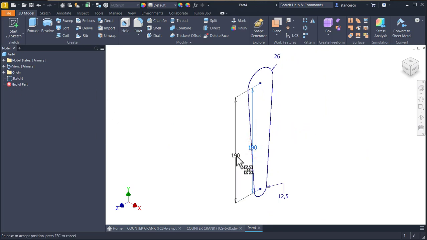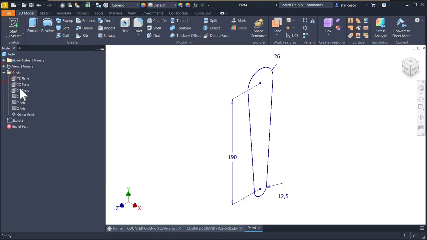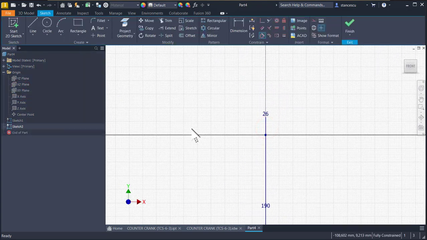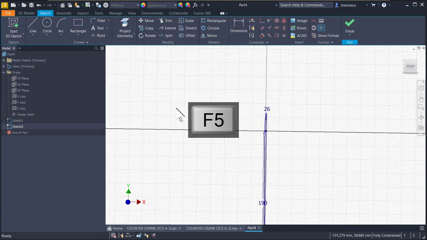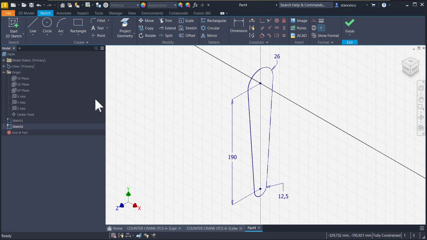I move this somewhere here. The second sketch is placed in the plane XY. F5 to have the same view. Then I draw a horizontal line of 45.